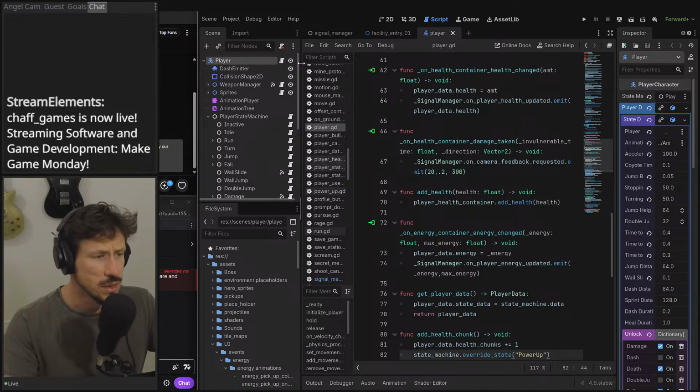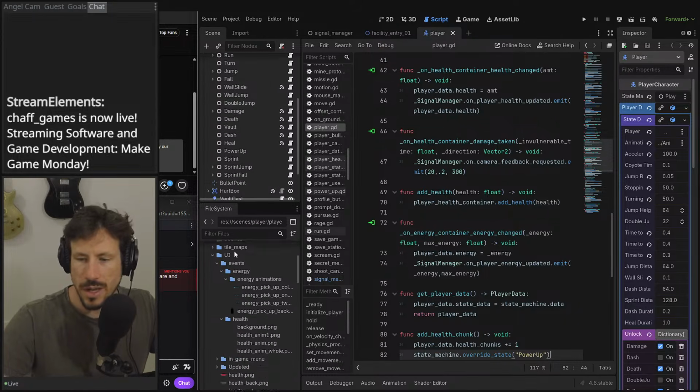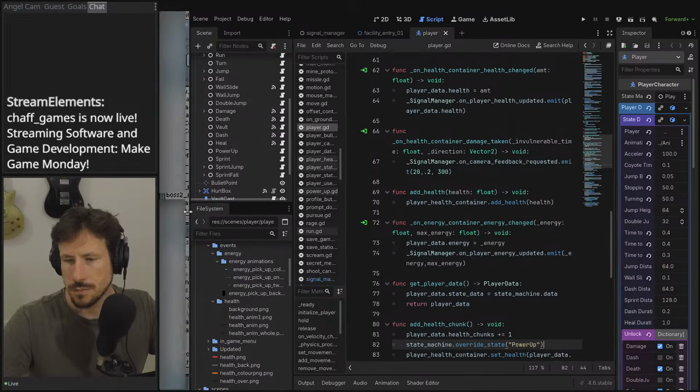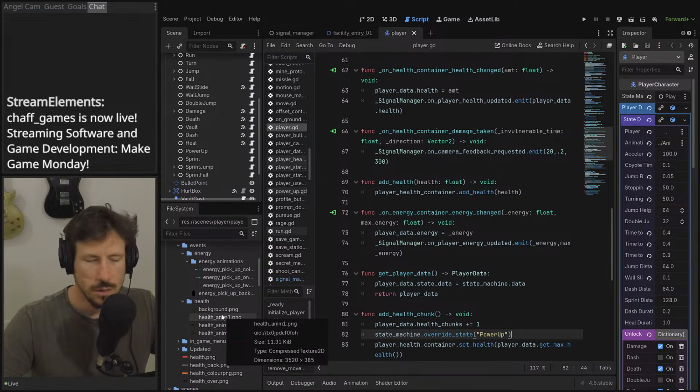And over the weekend, I have set up the one for the health, and I'm very glad I didn't stream that, because it would have just been me sitting here for like an hour trying to work out why my sprite wasn't loading. So funny thing that I discovered is that Godot and game engines, or computers, can only handle sprite sizes up to a certain size.